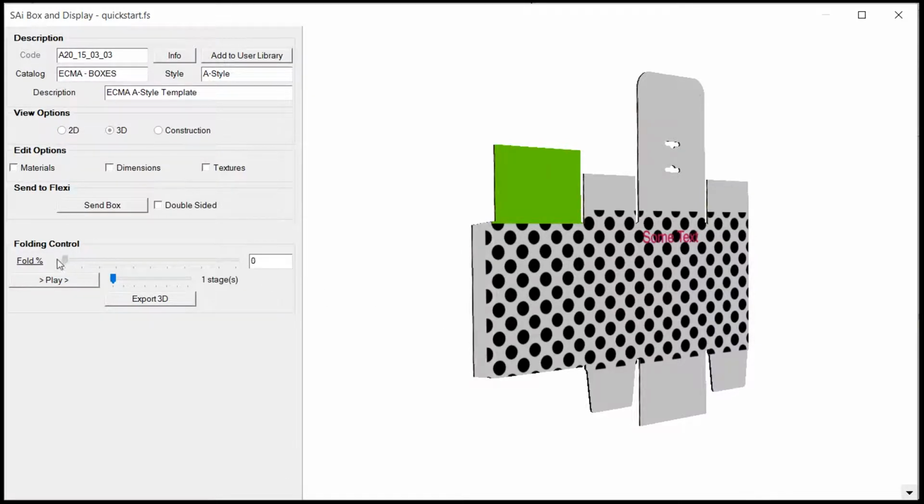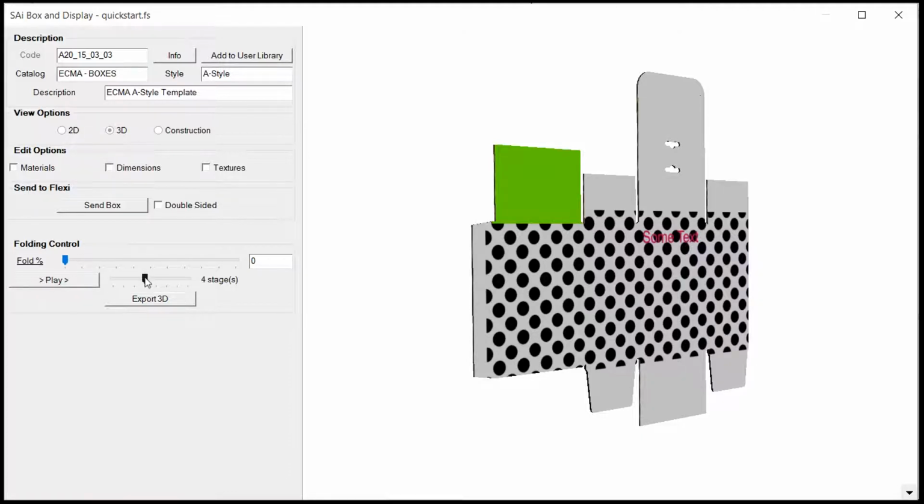This control, like I said, if you built a box that you only had 4 folds in it, you don't want to have 8 stages, because it's going to be folded up before it gets to 100%.